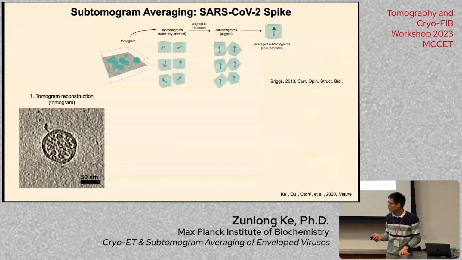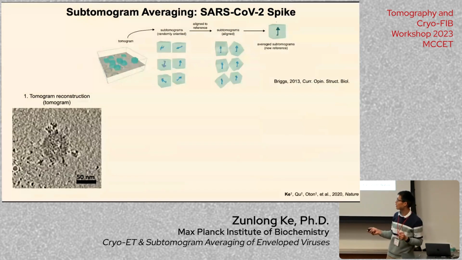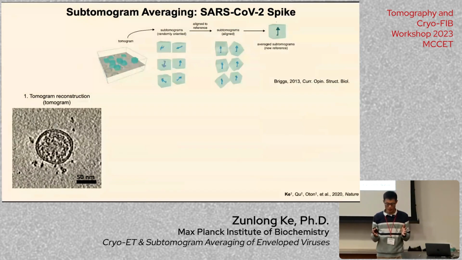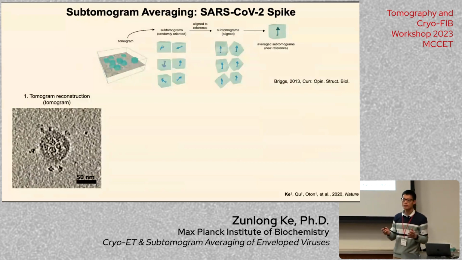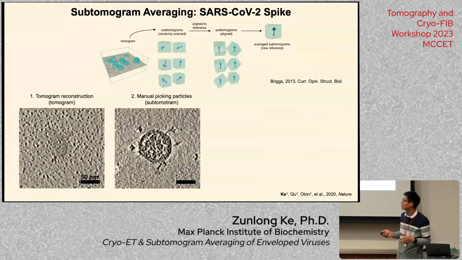So we collect data, we build the tomograms, and then we start to think about, okay, how are we going to get the structure out. So the first thing you do is you need to pick the particles, however you do it, right? At the very beginning, you have to manually pick them to get a template, because there are many structures out there, but we would like to get the structure with the membrane on from our data.